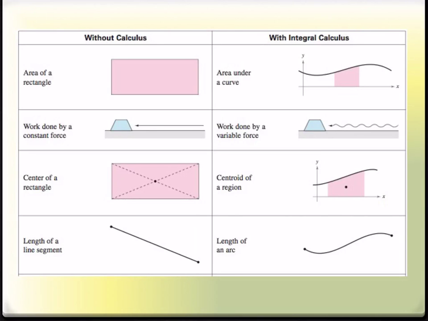But what we're able to do with calculus is actually find the area of a curve. Well, why does it make any difference? Well, that curve is not straight lines. So I don't have the geometric formulas. I might be able to use some geometric formulas to approximate, but it's only an approximation. But with calculus, I can actually give an exact answer for how much area is under that curve.